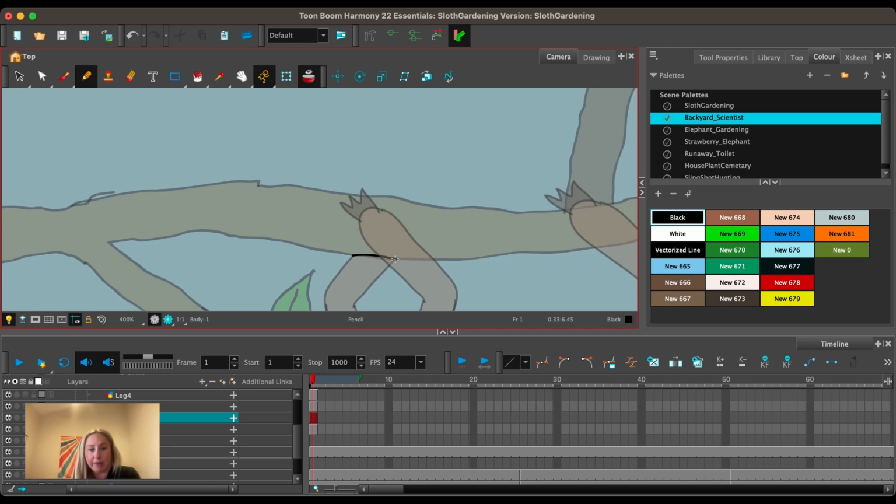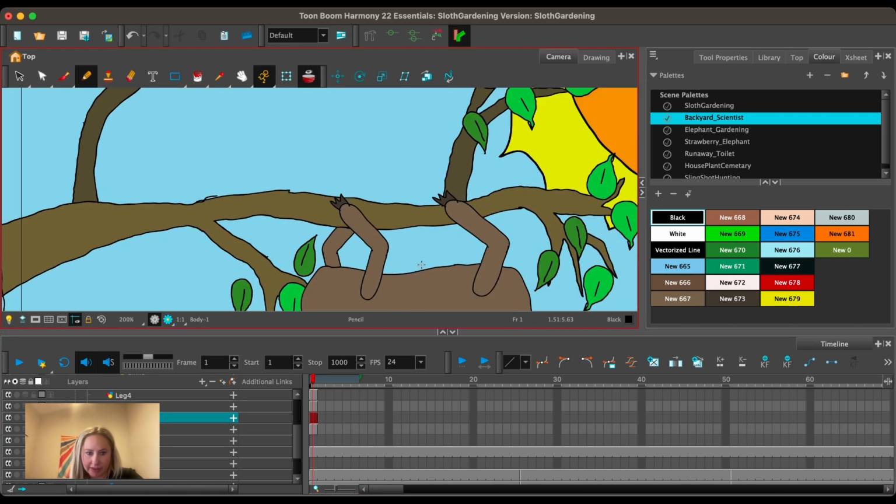This also is going to make it more difficult for me to use the sloth in the future, which I have to remember. It's not a big deal. I'm okay with that. It's a quick and easy fix. It's a copy and paste job.